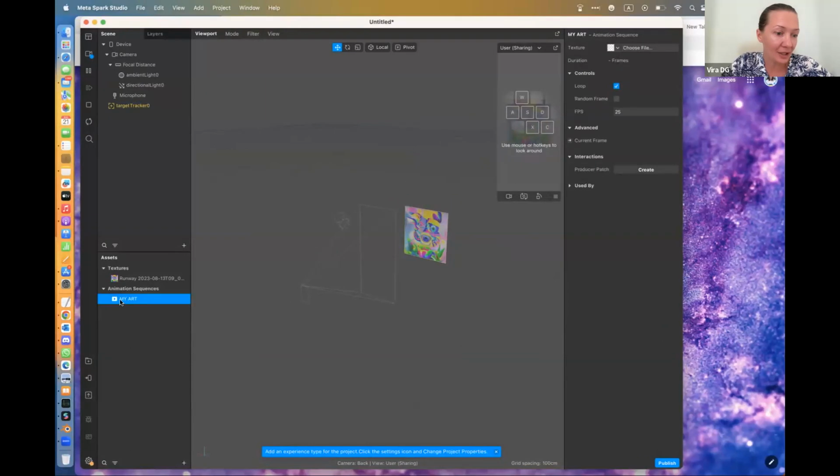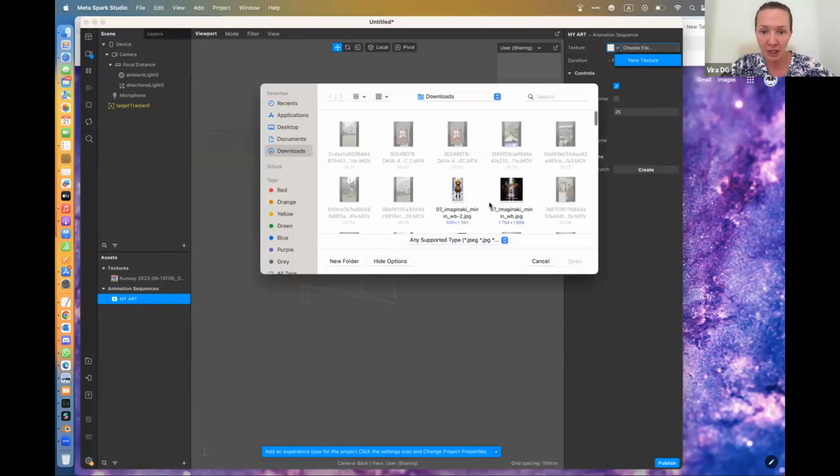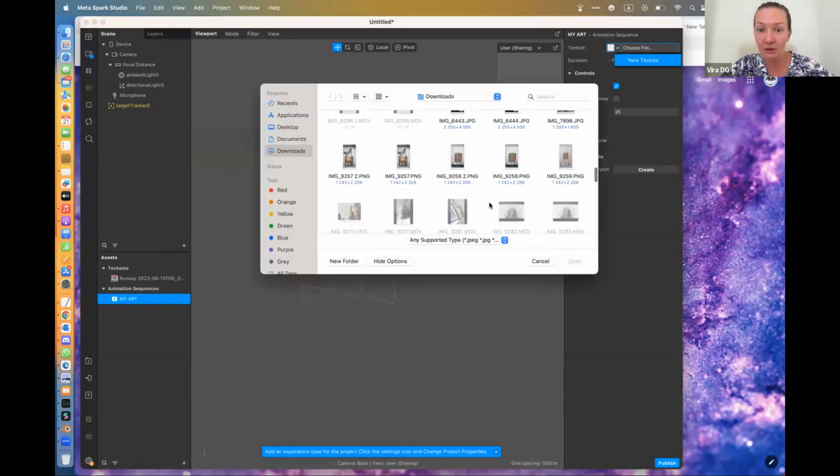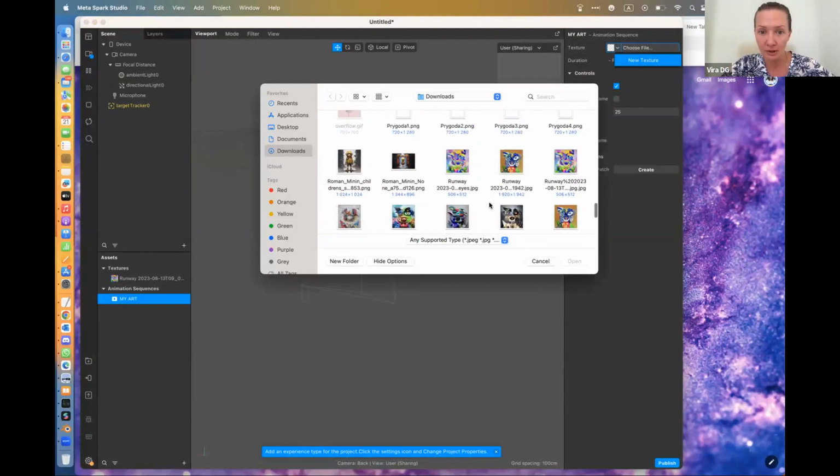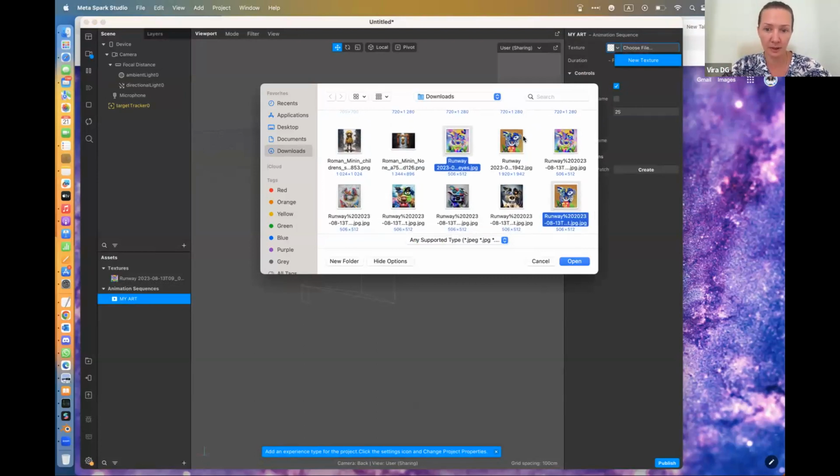So for our animation sequence, we need to choose exactly the artworks that we need. It will be working as a GIF file actually, but we choose a new texture and we choose several artworks. So basically I have 1, 2, 3, 4, 5, 6, 7. I can choose all of them.